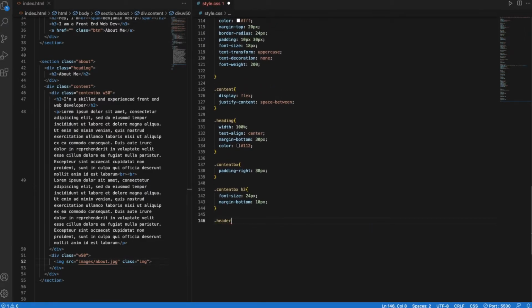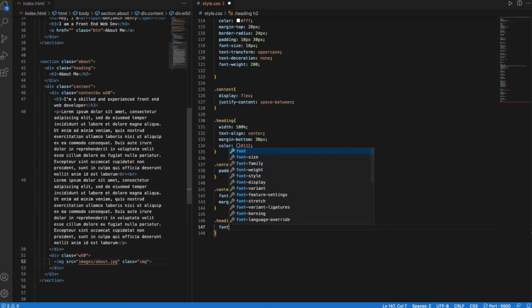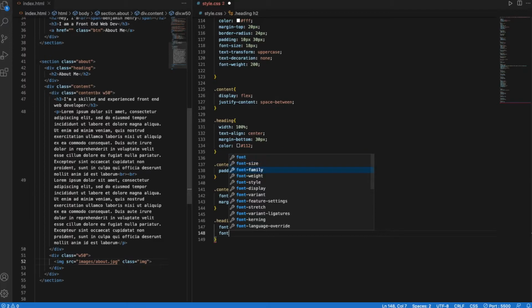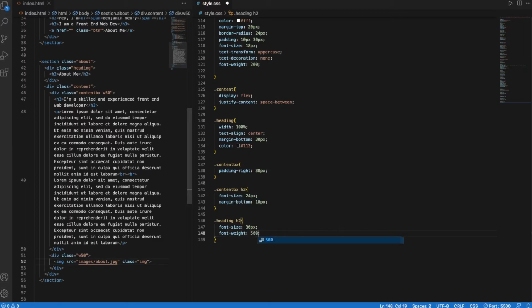Dot heading H2. So that little chestnut. Font size 30 pixels. Font weight 500.